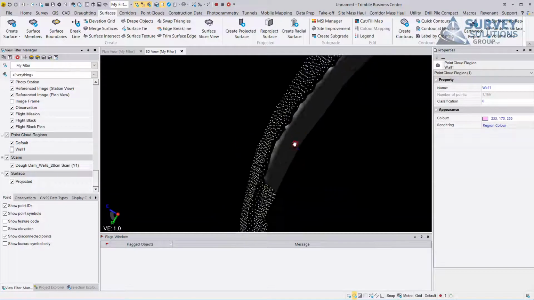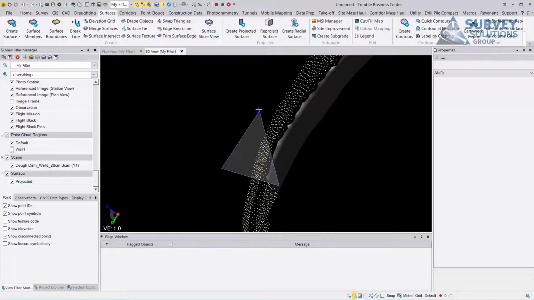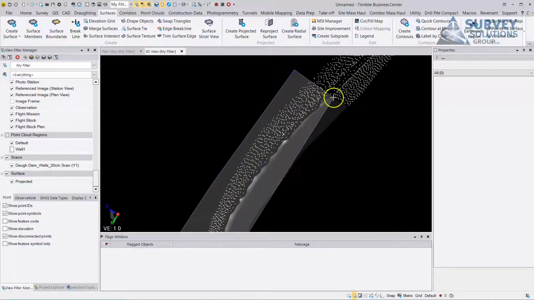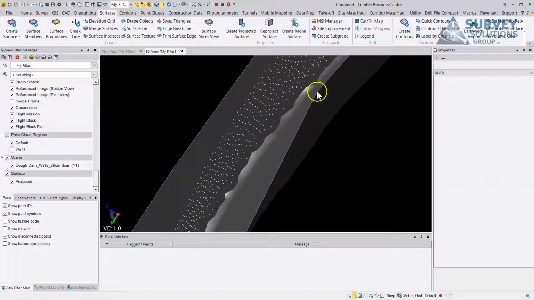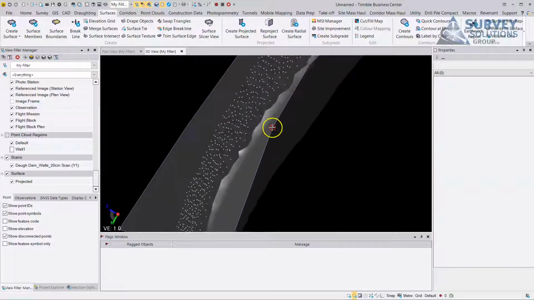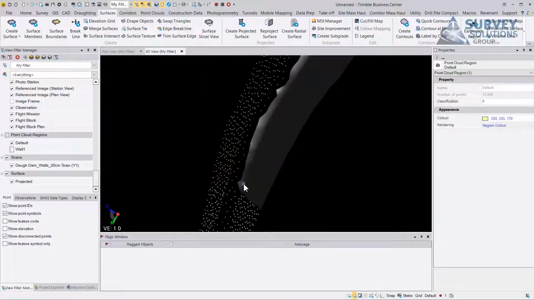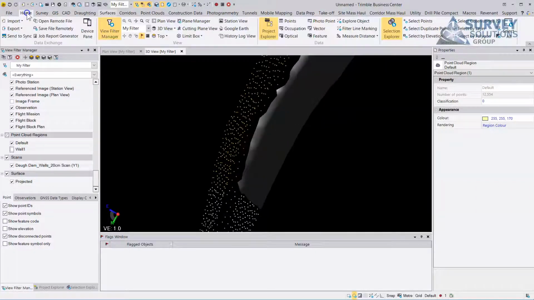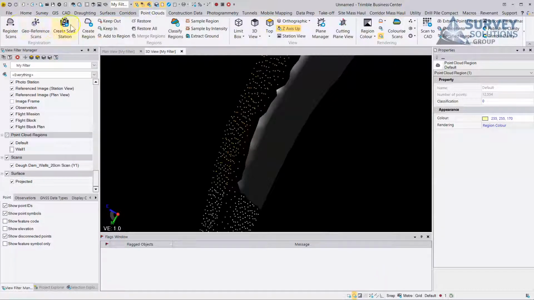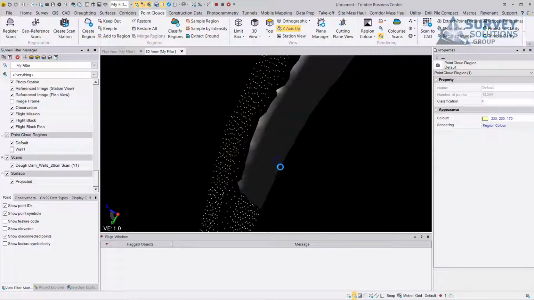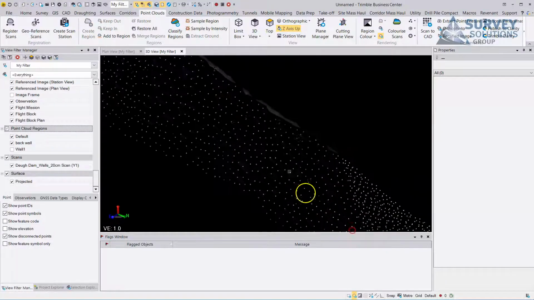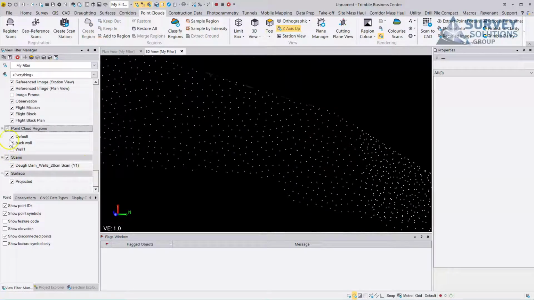And if I was now doing the other side of the wall, we could actually include the same points in the scans, so we actually get slightly overlapping surfaces. We could do that if we wanted to. And then I can just go into, so we'll segment that first of all. So I'll just call that creation region, and I'll call this one back wall. And then what we can do is turn the rest of the point cloud off again.